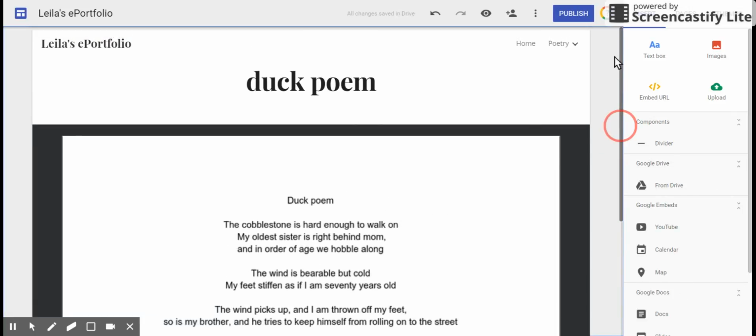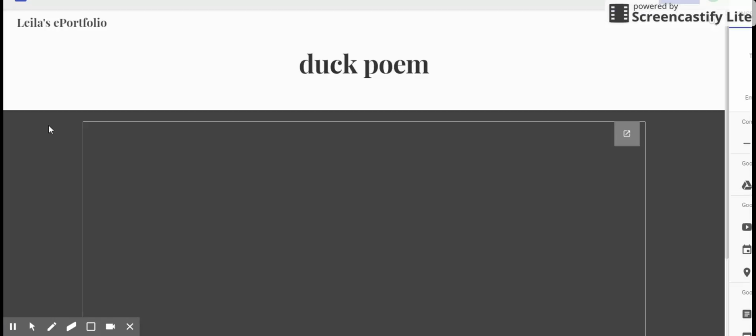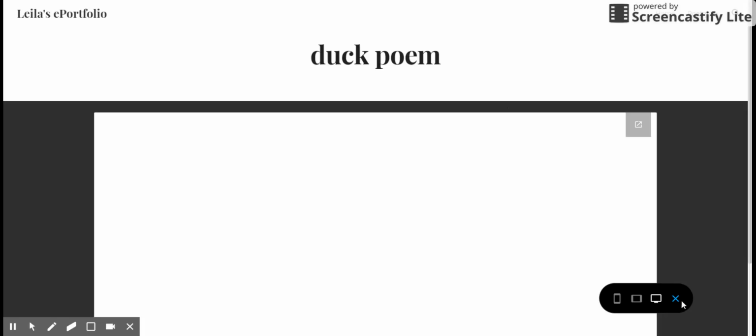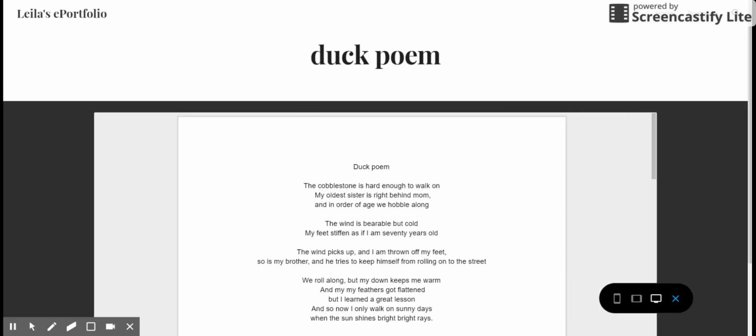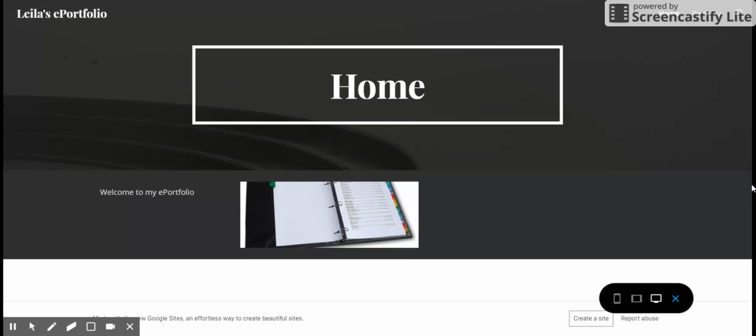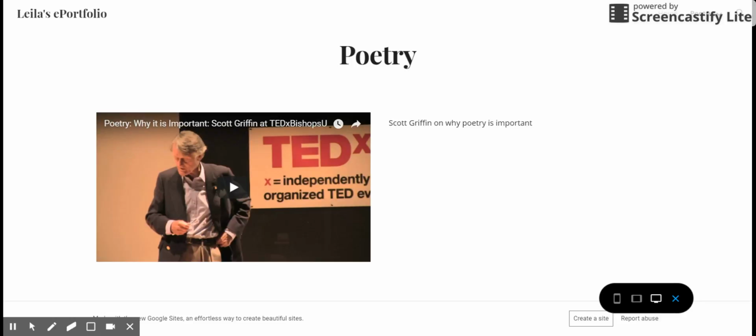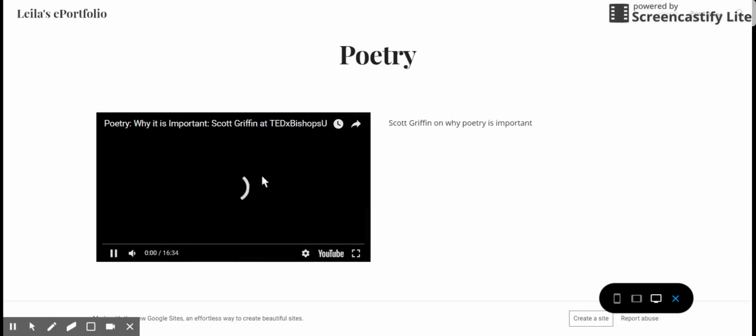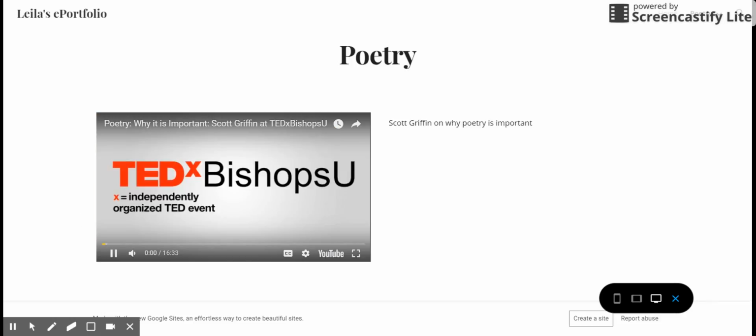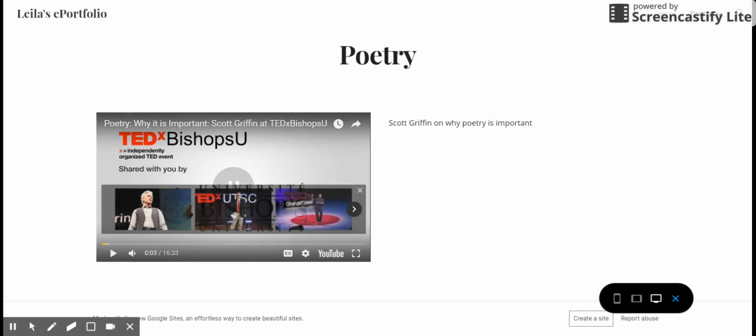And now I'm going to show you one of the coolest features. There's a preview mode, like with any website builder, but it will show you just exactly how anybody actually looking through your ePortfolio would see it. So we've got my home page, my little piece of information, and then my sidebar. So then I'm going to go into poetry, and it will just be there right inserted. And see, it works right in the site, which is great.